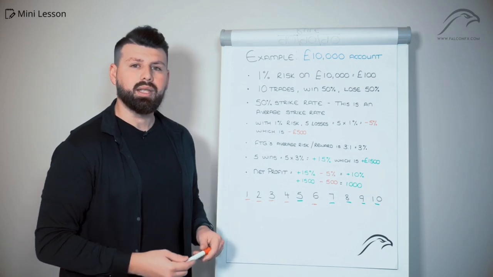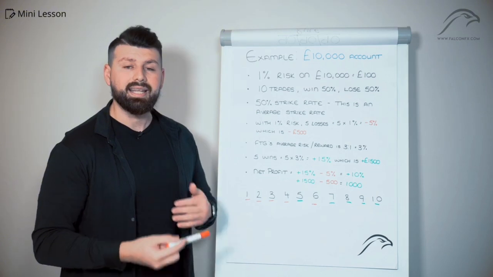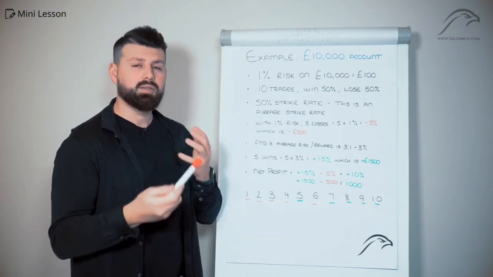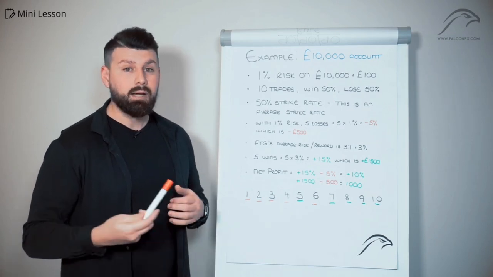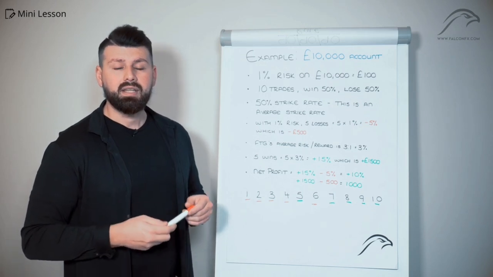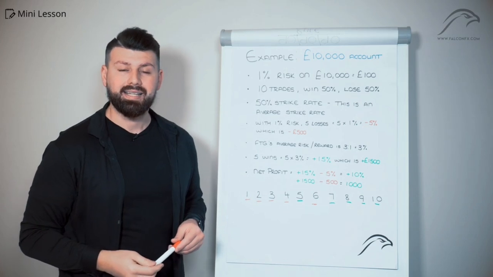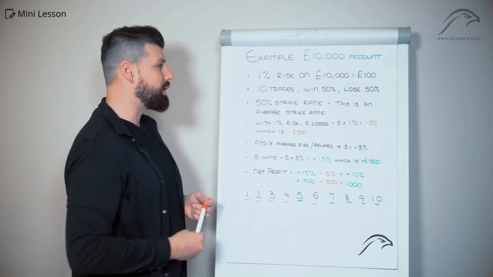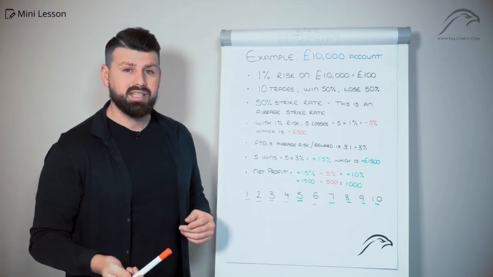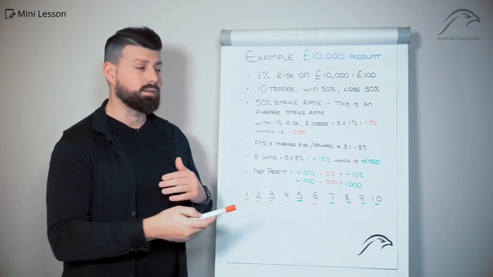So doesn't that go to show you that you can essentially have 50% losing trades and still be on top? Now, what happens when you've got, let's say, a 70% strike rate or 75 or 80% strike rate? So you can see how powerful that becomes. But this should give you comfort in the knowledge that even when you're learning to become consistent, the only way you break through to consistency is this model, sticking to the 1%, and you'll thank yourself later on down the line, because you could essentially have 6 losses in a row and then have 4 wins. And those 4 wins could average you maybe 3 or 4, sometimes 5 or 6%.